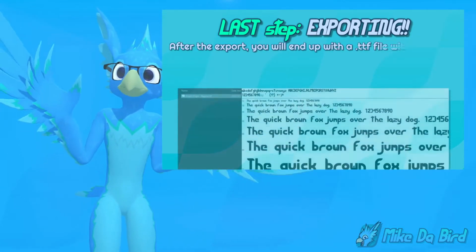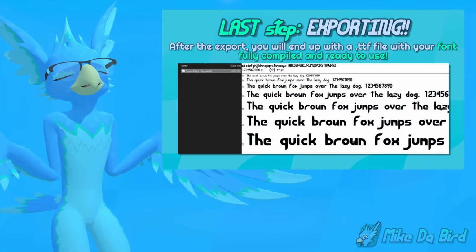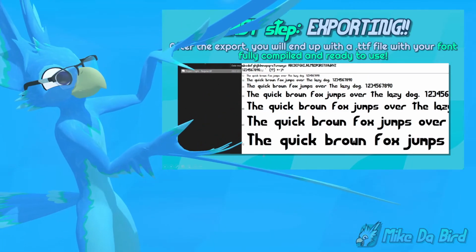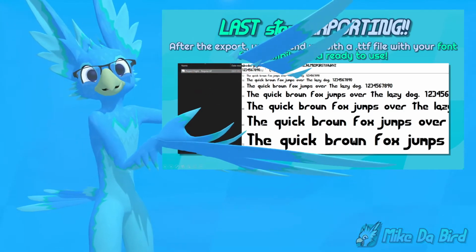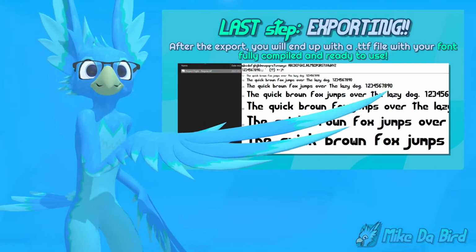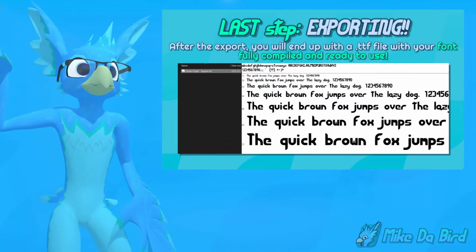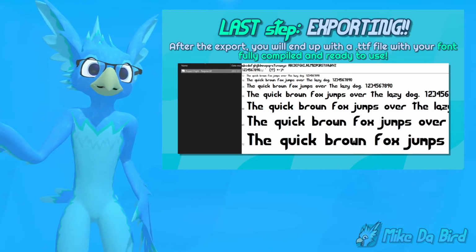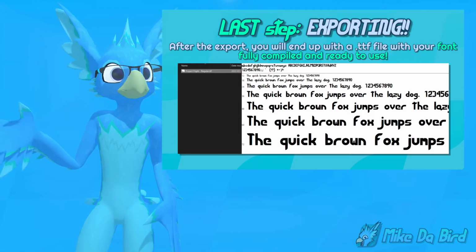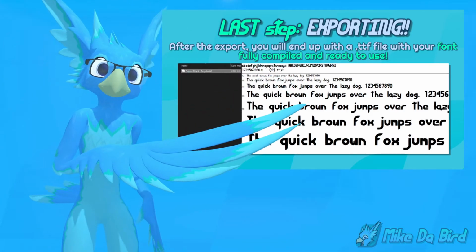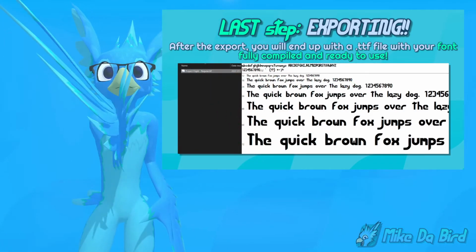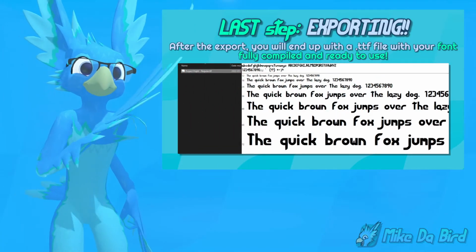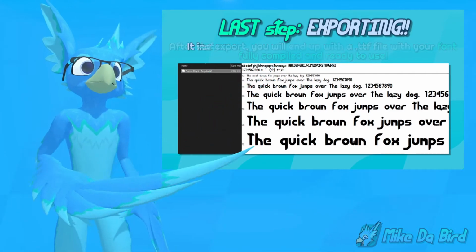So once it's generated, you will end up with a .ttf file with your font fully compiled and ready to use, just like here. This is the font, it's ready to use. That's exactly what I've shown earlier. That's the exact same file I've made. That's the exact same FontForge project I've made and exported the exact same way I've shown. There's no more modifications. It's the exact same thing, and that's how it looks. It's really good. You can make a lot with this method.